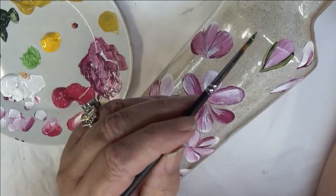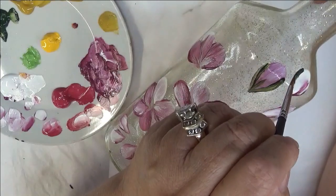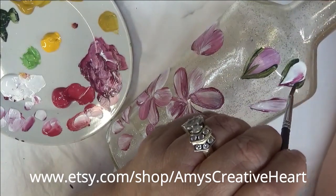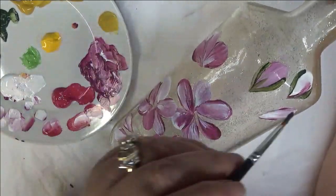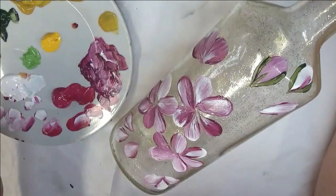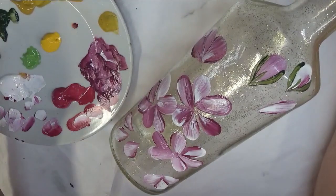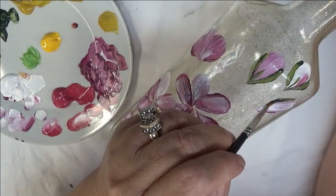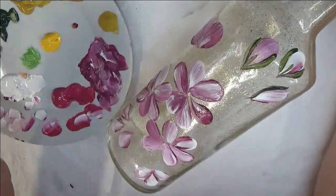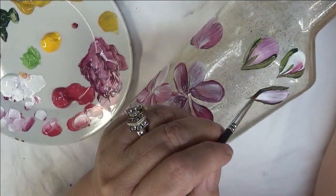And you can always come in here and throw some more color in it if too much of one color is showing and you want it to have more of a mixture. And I kind of do like it to be where there's a couple different colors at least showing. Don't want too much white in there. And I'm going to come up here and do the same thing around this one. You can do it with the other brushes too. I did on my paper sample, but I think it's easier to do it with the liner brush.